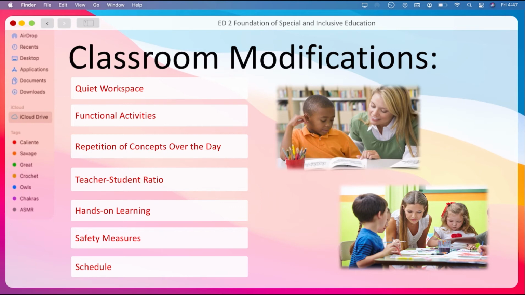So the schedule must have short activity times and must alternate between physical and sitting down activities. So the schedule must also try to incorporate some aspects of self-care so that children become more independent in putting on or taking off the shoes, going to the toilet, or feeding themselves.